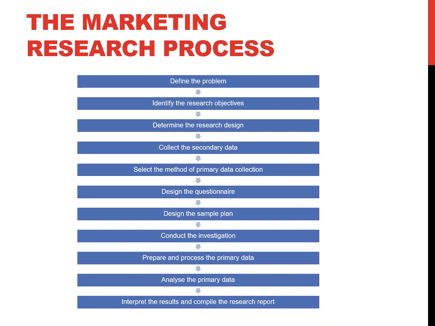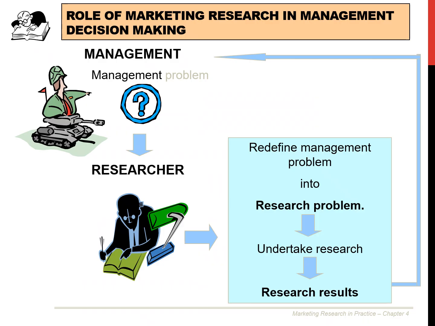It's within a context. Generally the context is where there is some sort of management problem or a management issue. As we've discussed, it could be that there's actually a problem, say a drop in sales. Or it could be there's a new product on the market, a new way of doing things, and management needs to make a decision about this. Should we enter a particular market? What's the next big thing, for example? And for that, management goes to a researcher. So the first thing is understanding what the management problem is.